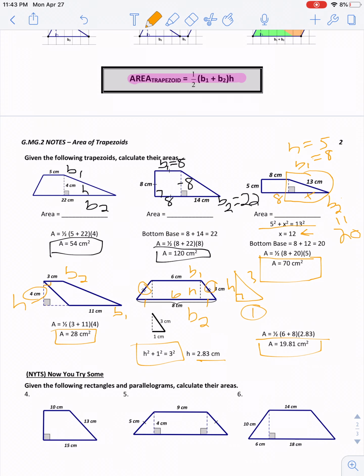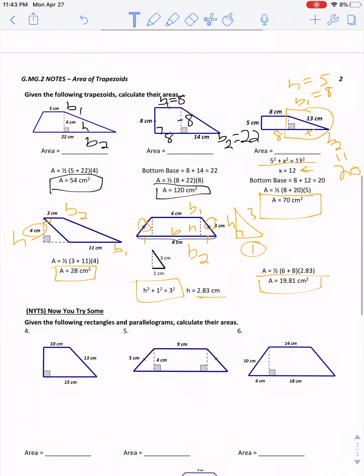All right, so there you go. If you are looking at these for extra practice down here, you're going to have to use Pythagorean theorem on all 3 of them. You're going to have to use Pythagorean theorem to find the height here. Pythagorean theorem to find this part, and double it and add 9, and Pythagorean theorem to find the height there. So if you have any questions with that, as always, please let me know.